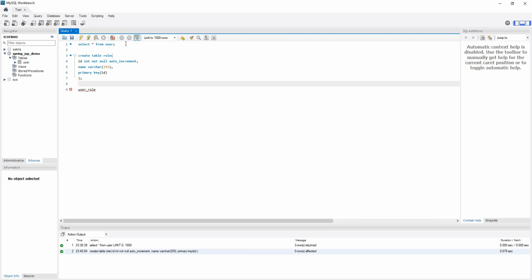So it's created. Now for user role, what we need is, let me write it down.